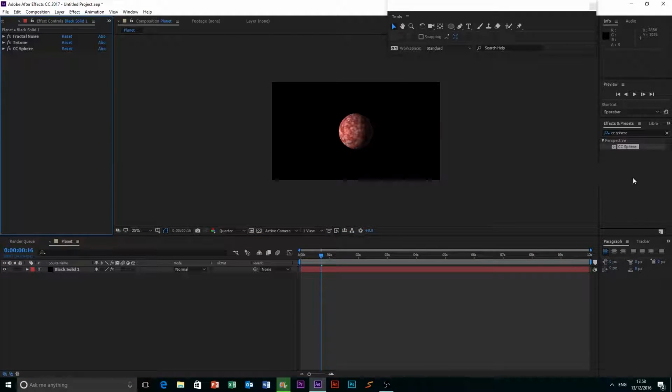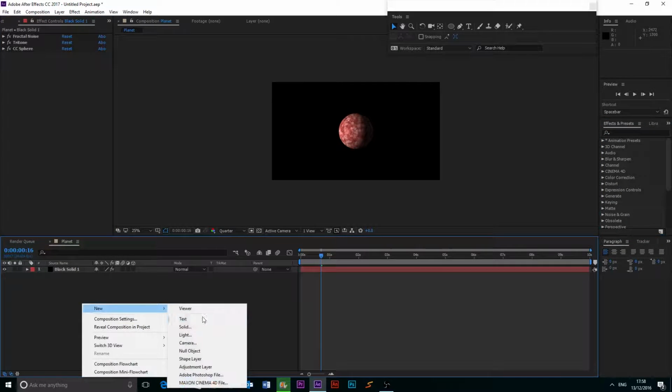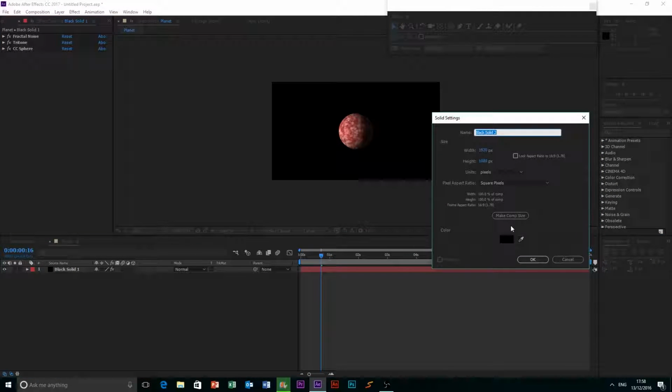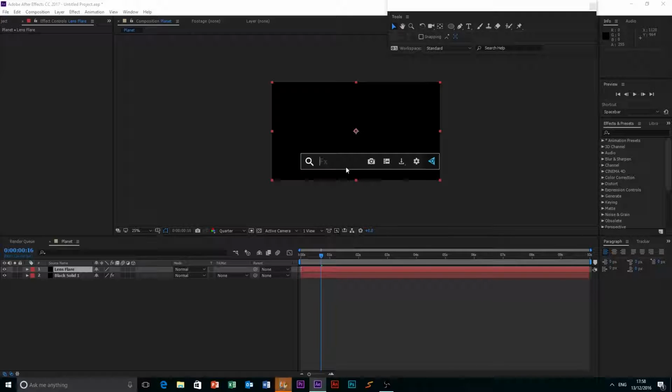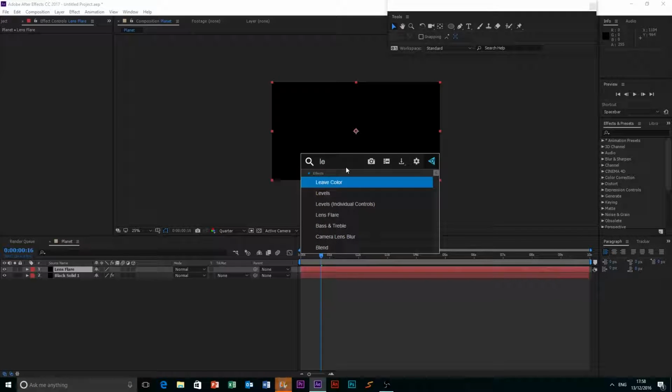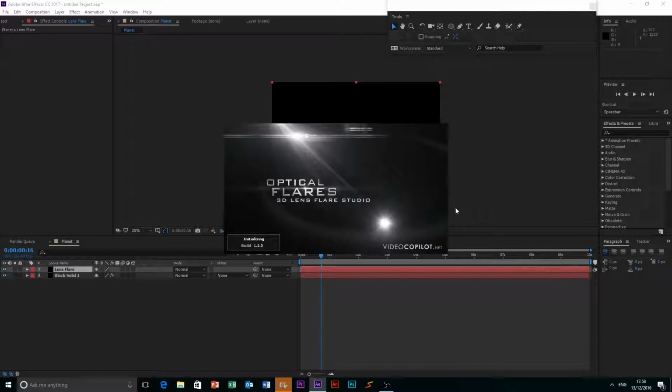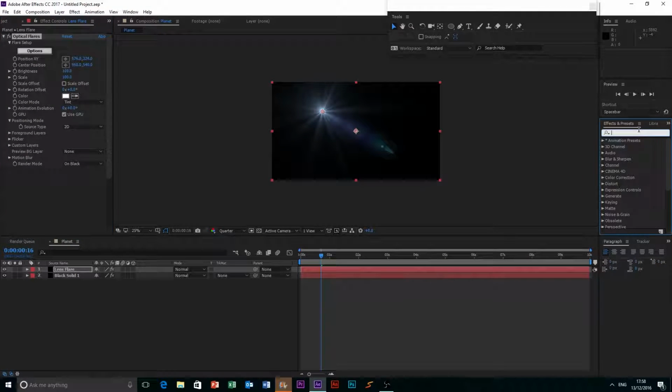So if you want, you can add a lens flare, which is what I'm going to do. Just name that, and add in the optical flares from Video Copilot, or you can use the built-in lens flare in After Effects.